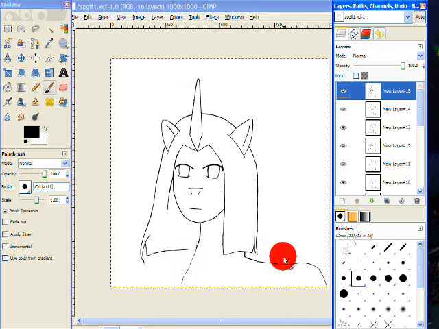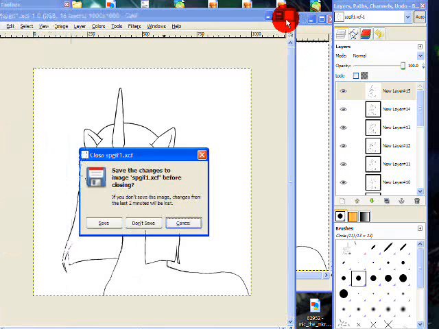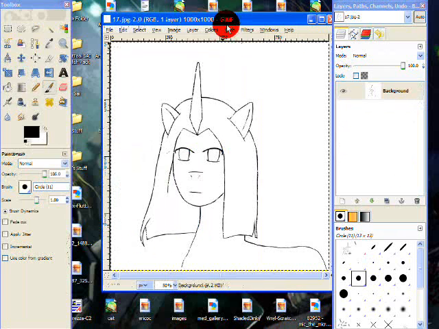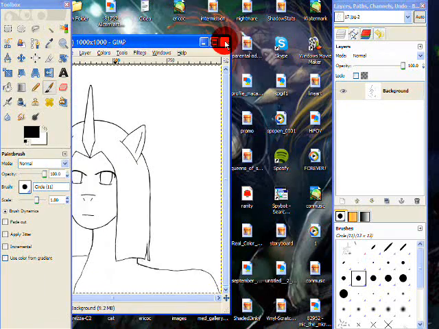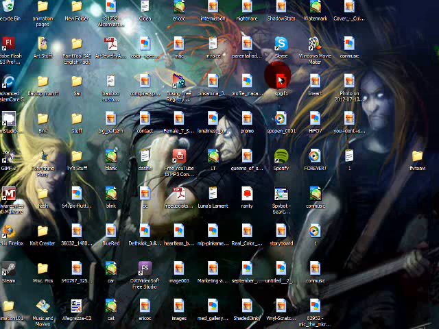So make sure that your new layer, your new blank layer, is at the very top. And I'm going to go over to the last little frame of animation. I'm going to copy it. And then I'm going to paste it and anchor the layer. And there you go. And don't forget to save frequently. I'm not going to save this one because, like I said, I only deleted the top frame to show you how to create a new frame in the animation.